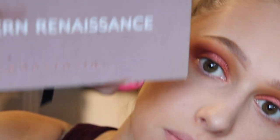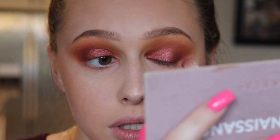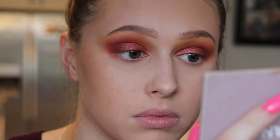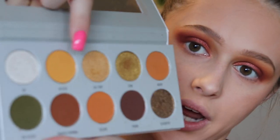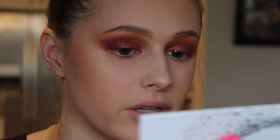I'm gonna go back into the Modern Renaissance palette. One last time, I'm just gonna dip into the two colors that I used before on the crease, just to bring some of that shadow back that may have gotten lost in the pink that I just put down, and just deepening it up one more time. And then once that's done, I'm just gonna finish off the eyes. Keep losing all my palettes because I'm setting them everywhere. Going back into the Ardent and Gorgeous palette and just taking the shade Access one last time and using it to blend everything together and bring back a little bit of that orangey yellow color that got lost in the upper crease.